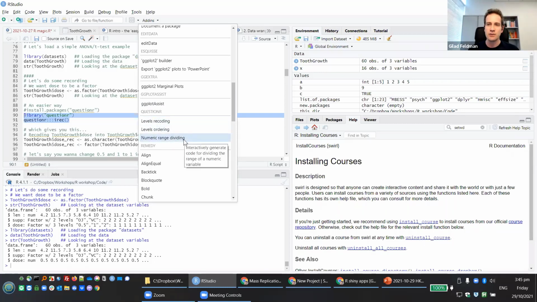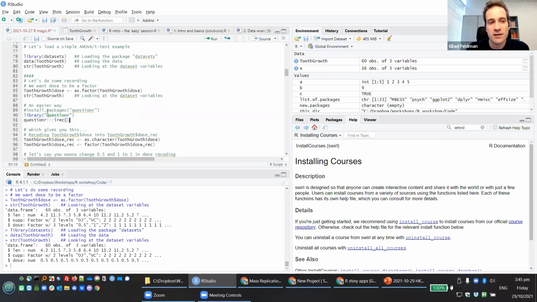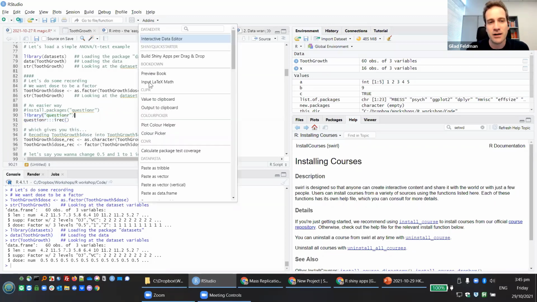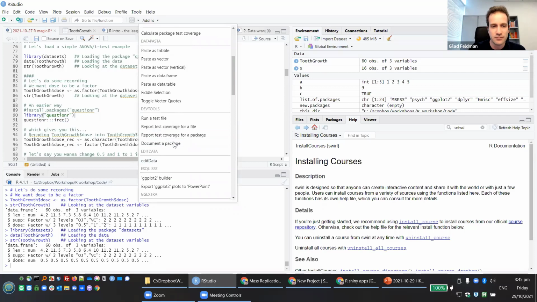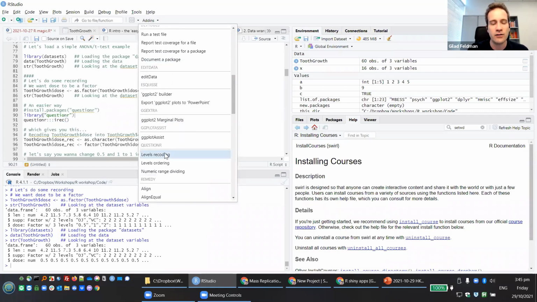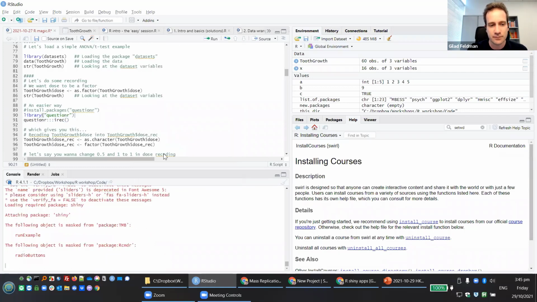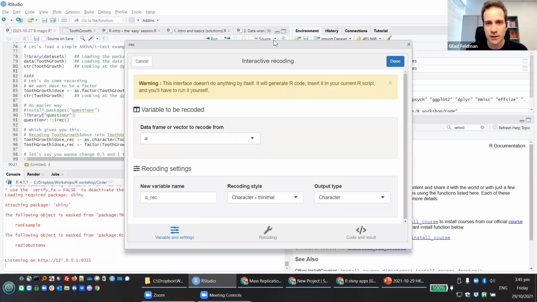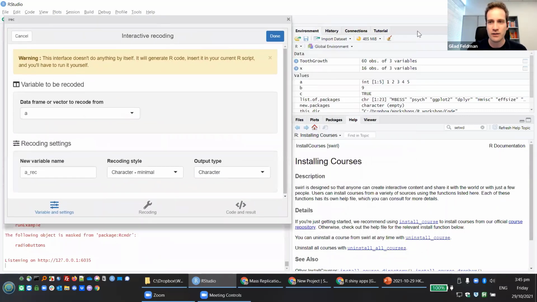So let's say that you need to change the type of variable, or you need to recode this into something else. You have a continuous variable and you want to recode that into a categorical variable. You just run these two lines of code, and then it already appears over here because it's installed. And if you click on this, I think this looks a little bit more familiar for perhaps what you know from other places like jamovi or SPSS.